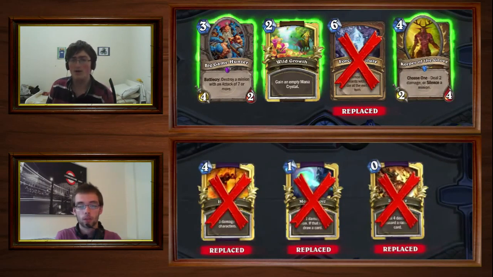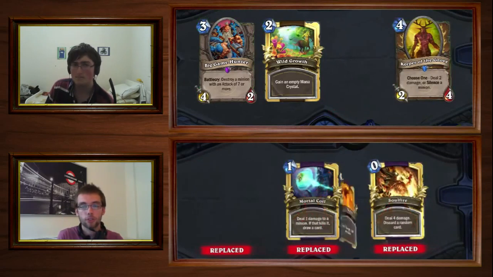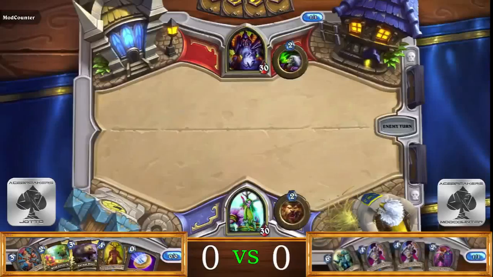But anyway. Yeah, killing a giant, the first giant that gets played with a Big Game Hunter is usually a really huge swing in tempo. And it's usually such a huge swing that Handlock can't really recover. Like, they can, but it's a lot harder. And with that in mind, we'll go into game 1.